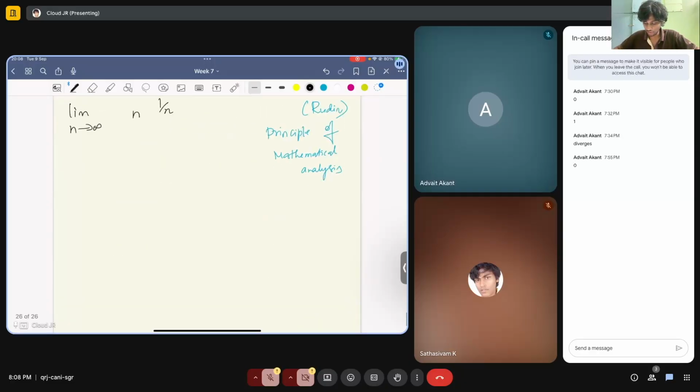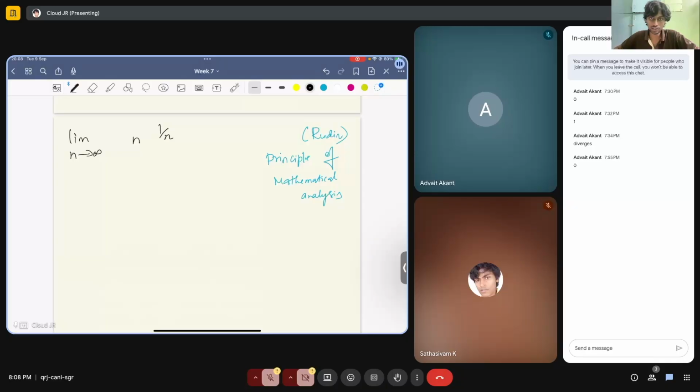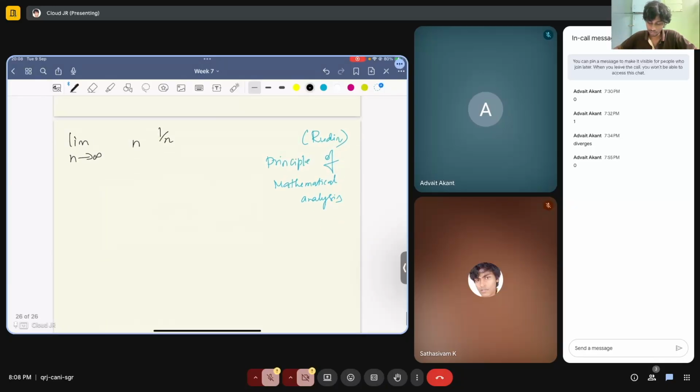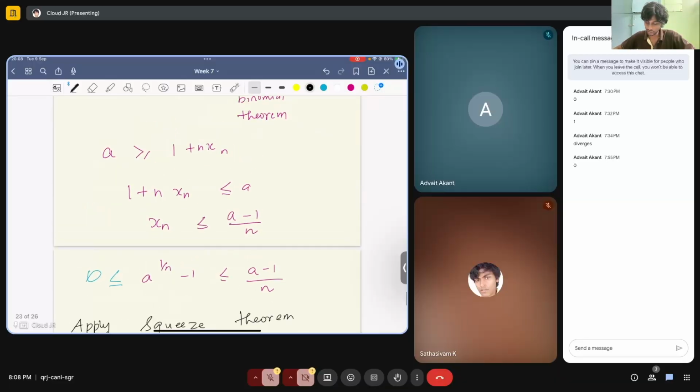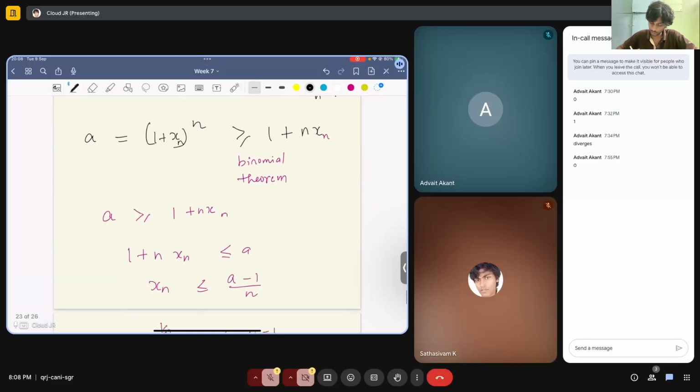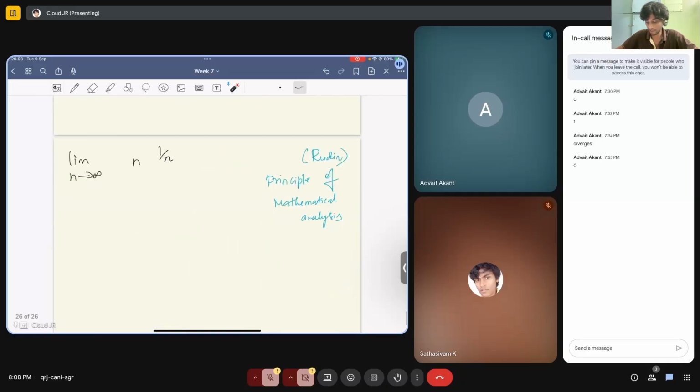Probably we may not have time, but the idea is the same as the above one. You again use the binomial theorem and the squeeze theorem. Here I could get it by just taking the first two terms of the binomial theorem, but for the other one it's a little more complicated, because you have to take the third term and leave the second term, since it's going to somehow help you. The proof you can read from here. It looks almost similar. You just need to use the binomial theorem and do a little bit of manipulation.